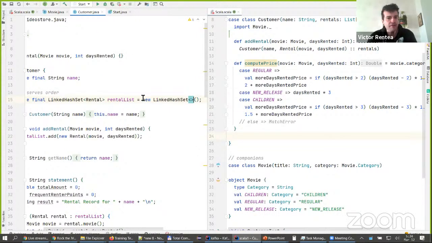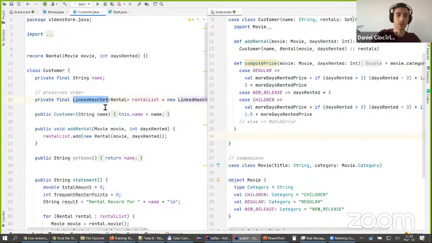What would be the equivalent of that in Scala? I really don't know. A set which preserves order. It's just a set, and I'm going to code against the set interface, and when I actually instantiate this customer, I'm actually going to use a set implementation like a linked hash set like you used. And so instead of doing this prepending thing, I'm going to say rentals plus the new object. Whoa, what's that? Plus. So plus simply adds this object into the set while preserving equality, hash code and things that the set interface guarantees. So when you add plus, you simply add an item to the set, and the result of this expression is a new set, which also contains the new element.